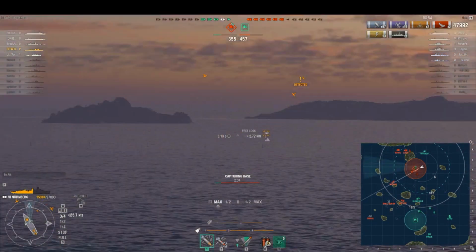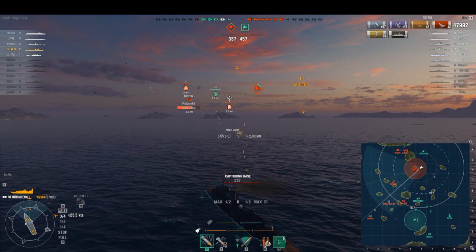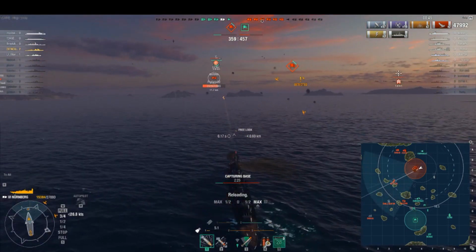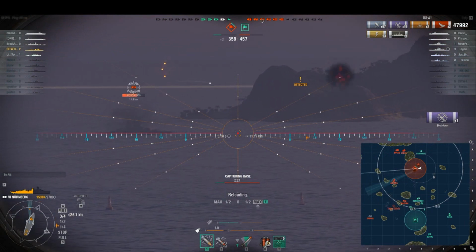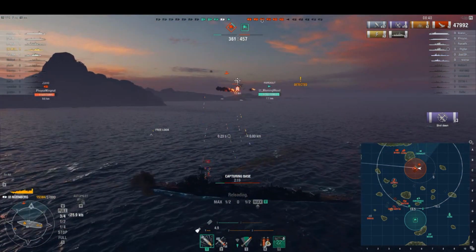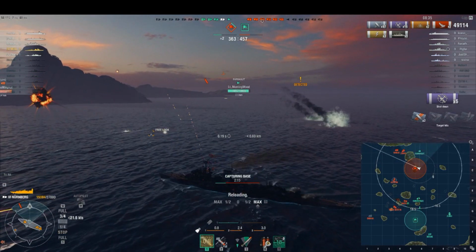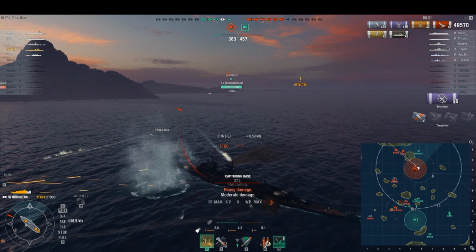Charge torping, yeah. I mean, we're detected anyway. It's not going to matter. Defensive fire, we popped it because the carrier's aircraft were there. And you can see here, one aircraft shot down. And again, we're not able to really get... Slam on the brakes! Wasn't really able to get that other gun in. And unfortunately had to expose quite a healthy broadside here.